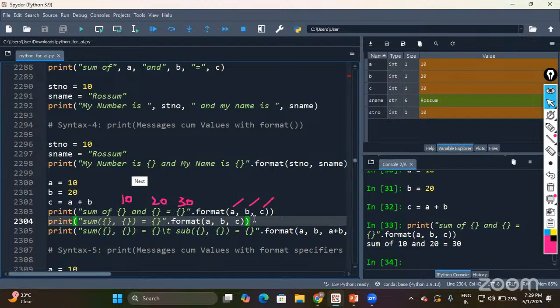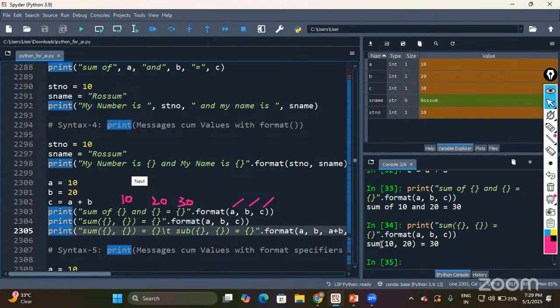Sum within braces will have 10 comma 20 is equals to 30. Let me execute. Cross check. Yes. Just formatting is being done, friends. That's it. Nothing else apart from it. Clear?